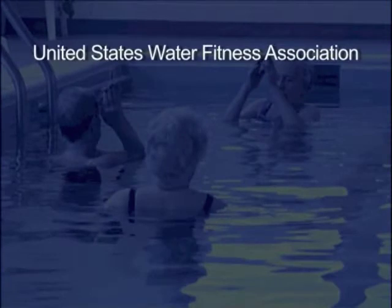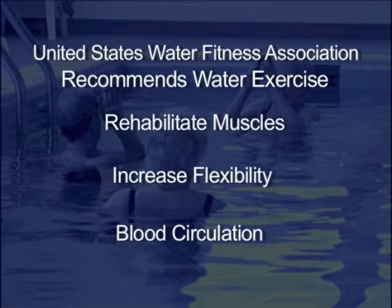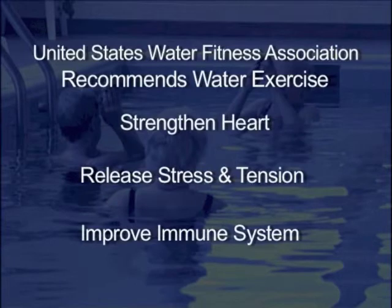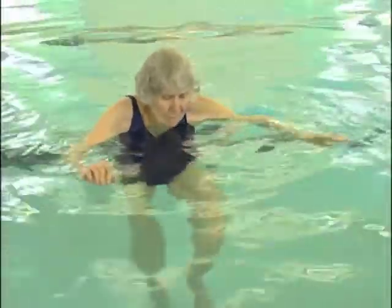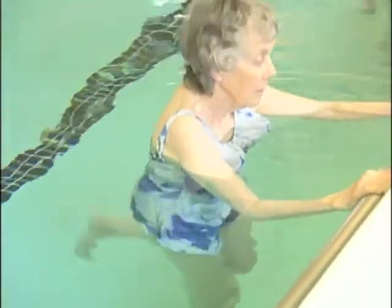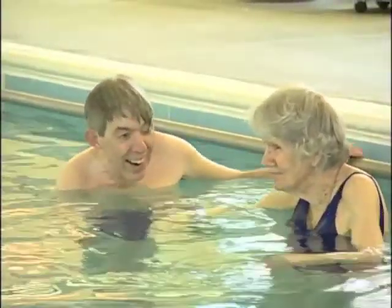The United States Water Fitness Association recommends exercise in water as an effective way to rehabilitate muscles, increase flexibility and blood circulation, strengthen your heart, release stress and tension, and improve your immune system. And the association sees psychological and social benefits to hydrotherapy as well. They love the class because it's a chance for them to socialize. They go, they meet friends, and they have a great time. You'll just notice when they're in the water how freely they move, the smiles on their faces. Try it, you'll like it.